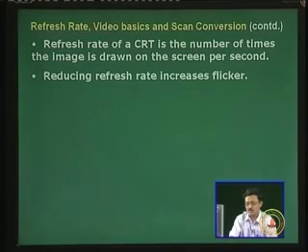So, it is the number of times the image is drawn in the screen per second, and of course, the more the refresh rate the better. If you reduce the refresh rate you have some advantages of reducing the frame buffer size and other advantages, but it increases flicker. The viewer may not like it if it is not flicker free. If the screen flickers, the viewer may not like your picture on the screen or your display itself, and may move over to a slightly better display with a higher refresh rate.